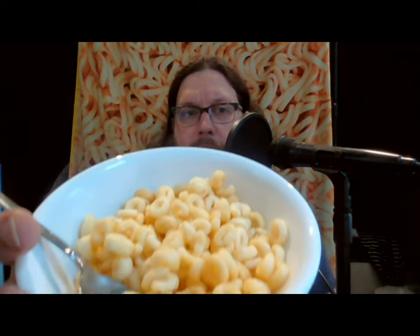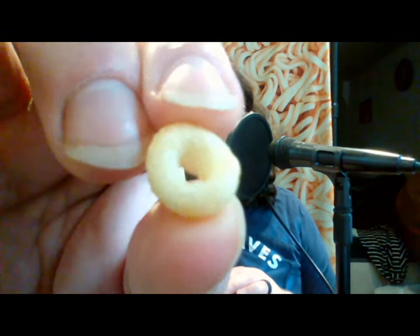You can see they have a yellowish tint to them. I can see it better from a distance. It was a light yellow. Interesting in these ones, kind of like the fruity ones, the interiors of them look as yellow as the exteriors. So the chocolate and the peanut butter ones definitely looked like only the outside was coated.